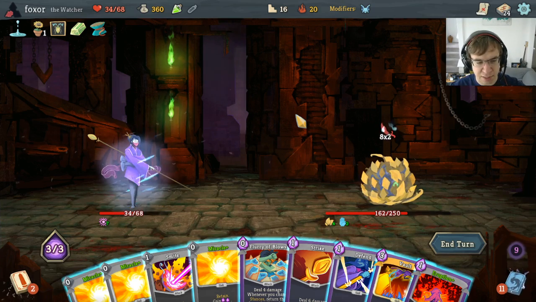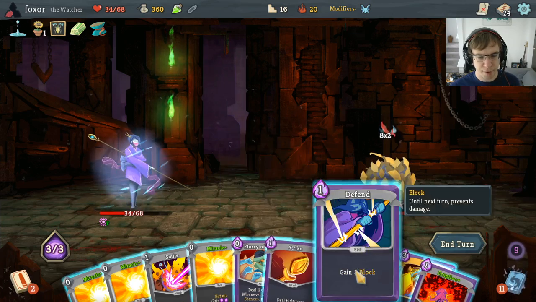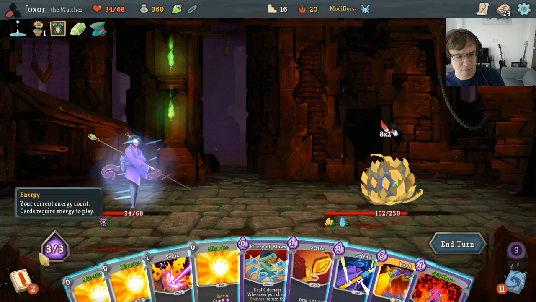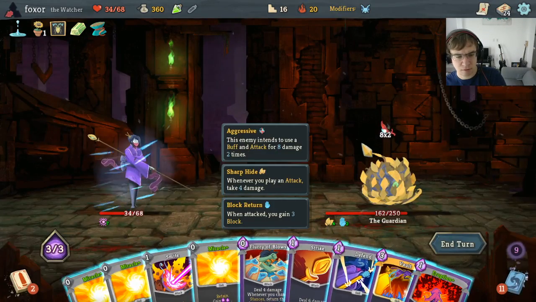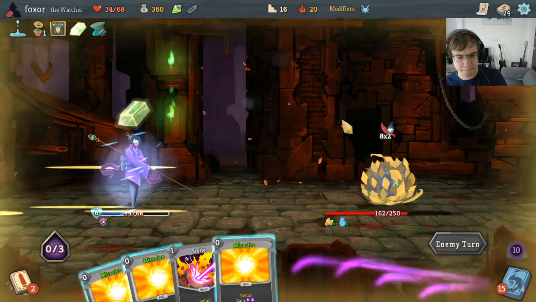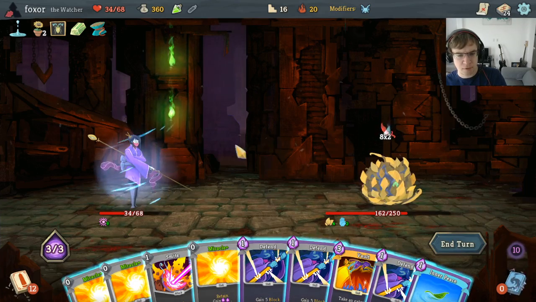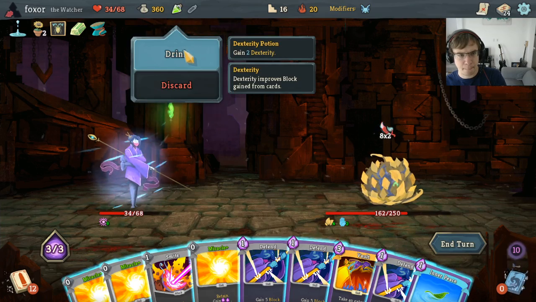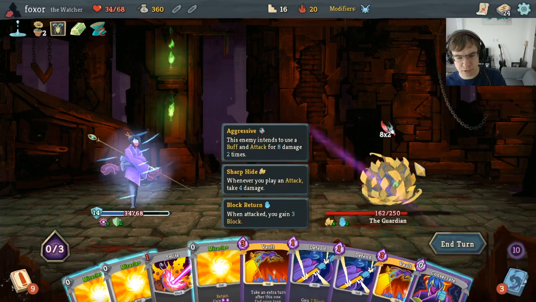We're currently taking 16, which seems like too much. It's kind of baffling that I haven't drank my Dexterity Potion yet this fight. I guess I haven't ever been under attack. So I think I'm going to Vault. And now we have enough block as long as we Dex Spot. So let's Dex Spot. And let's go ahead and draw some cards.